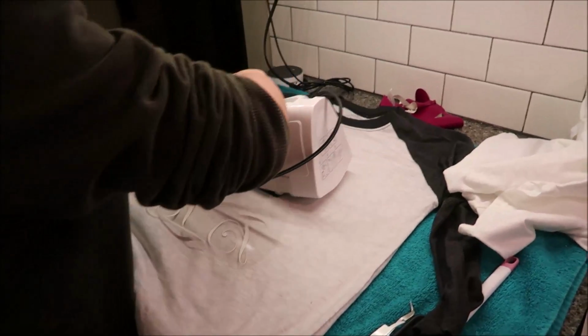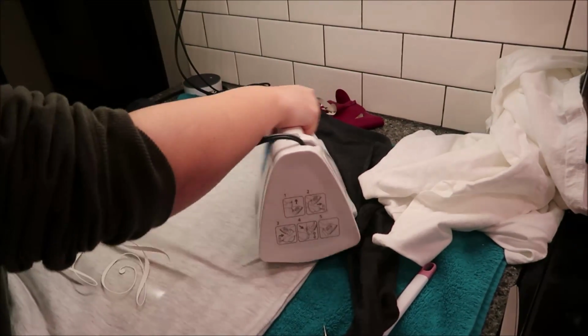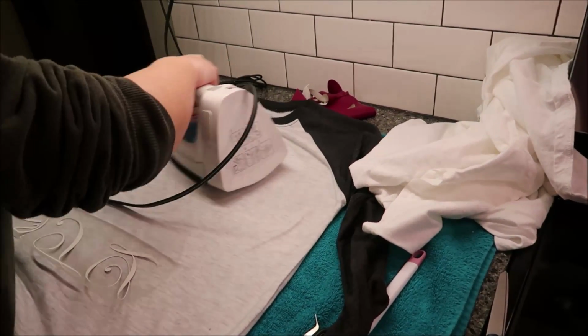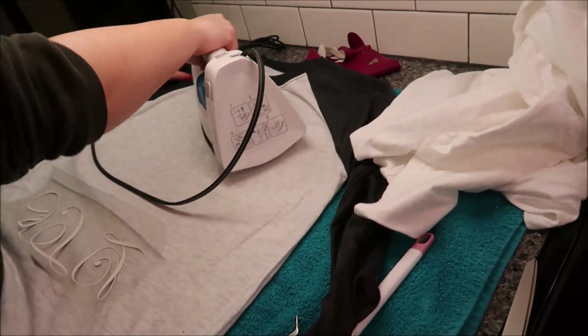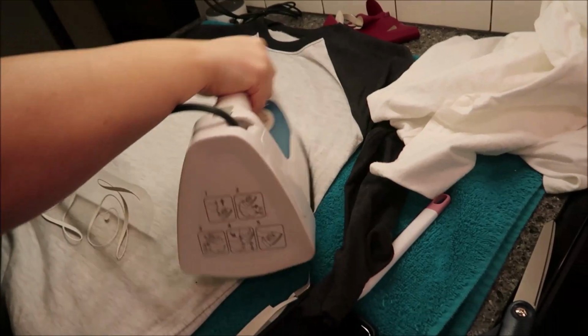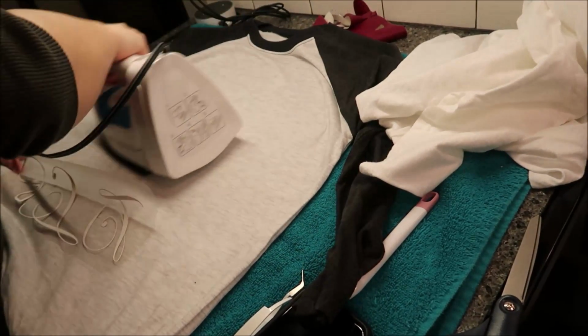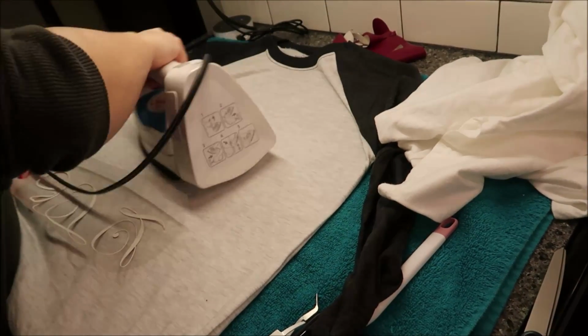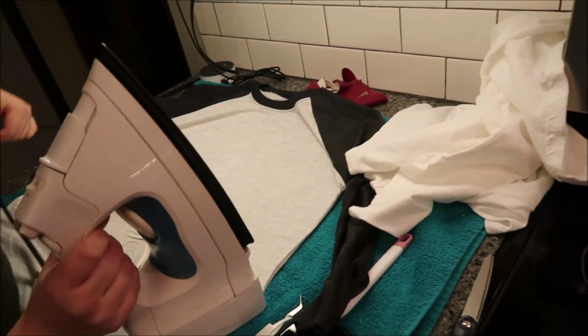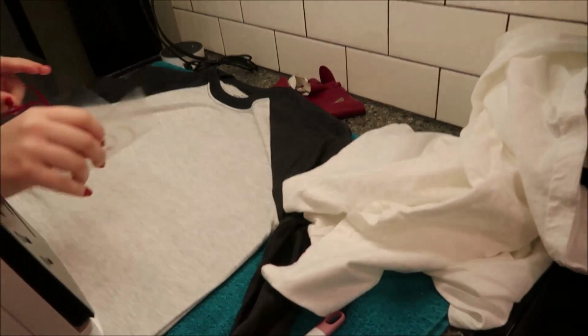Just note that this is the first ironing that Ashley has ever done in her life. That's not true. I used to iron Nini's Thanksgiving napkins. She did. You did used to iron Nini's Thanksgiving napkins. Yeah, was the only one who would let me iron. You're a stay-at-home mom. You iron when I'm not. I do. Yeah, that's true. I never asked them to iron. I always did it. I'm just giving her a hard time.